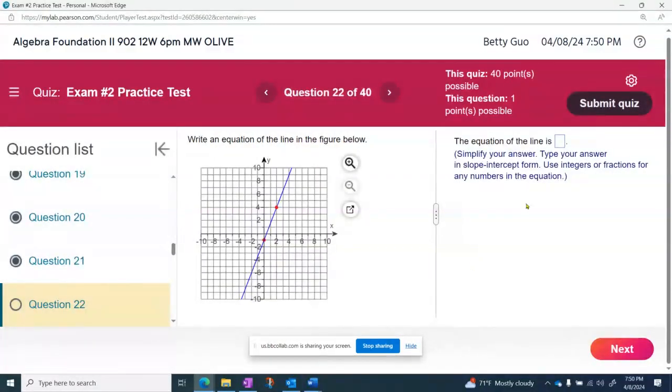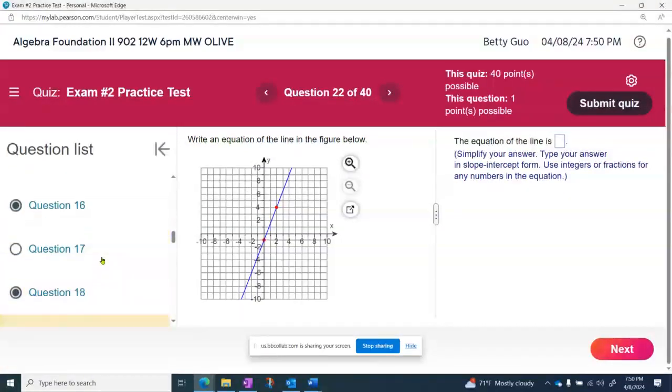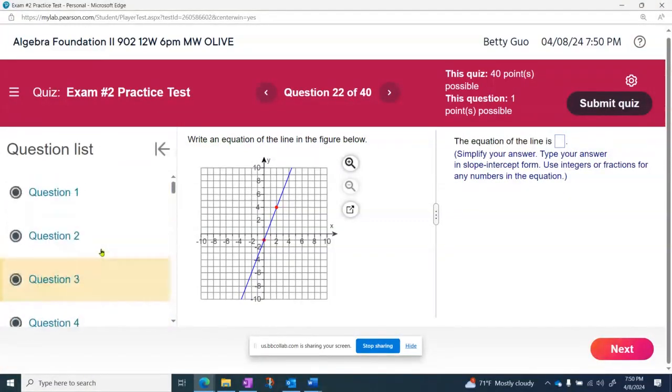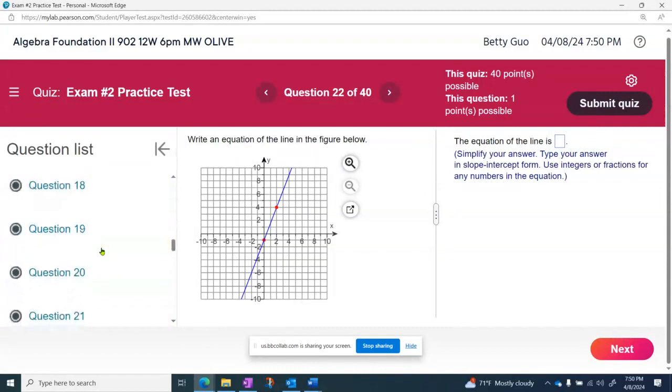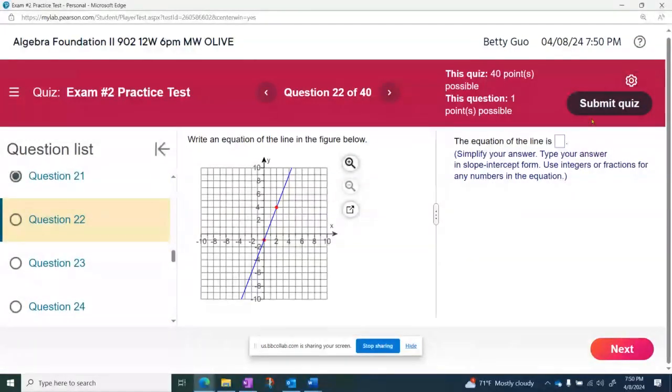Next. So I'm not going to submit, otherwise I'll lose the work. I'm going to just close the tab, and next time when I open the assignment, we should still have whatever we've done here and the same test. We won't have to do a different test. So I'm just closing the tab here.